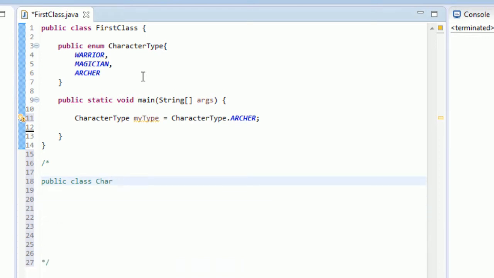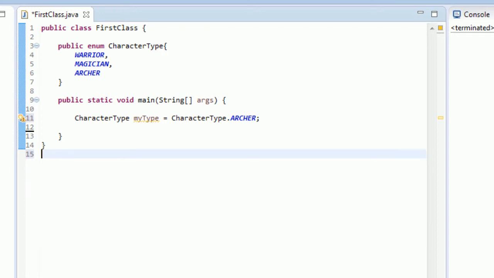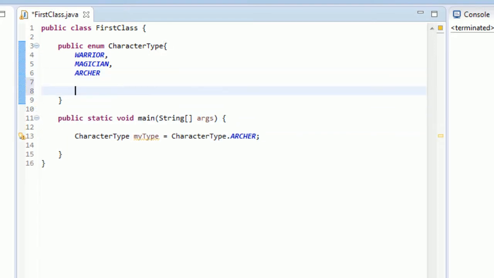So let's take this concept a little more abstractly. It's cool that we can have these different constant types, but right now they're really static. You can't do much with them other than, okay, I want to create an archer, so you set it equal to archer. But you can also have methods and instance variables within these enums set equal to each of these constants. Let me explain what I mean. Say you want to create a code to refer to each of these constants with. So we have an int, I'll just go public int type code.